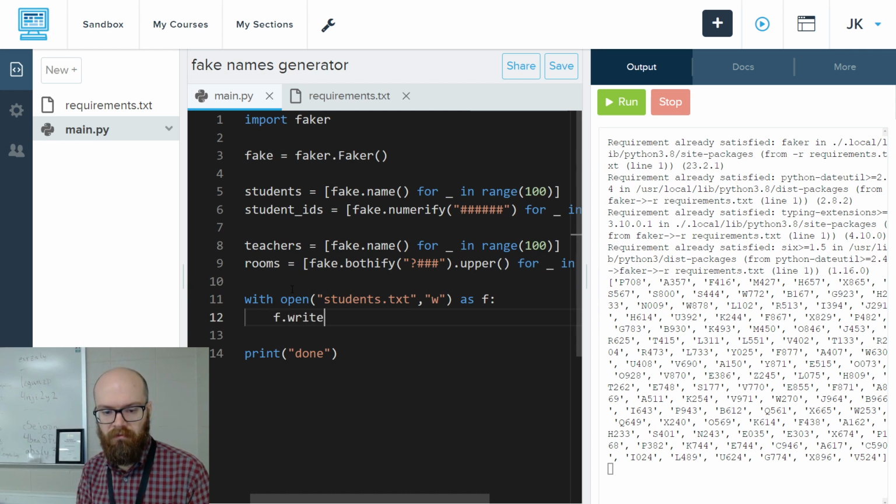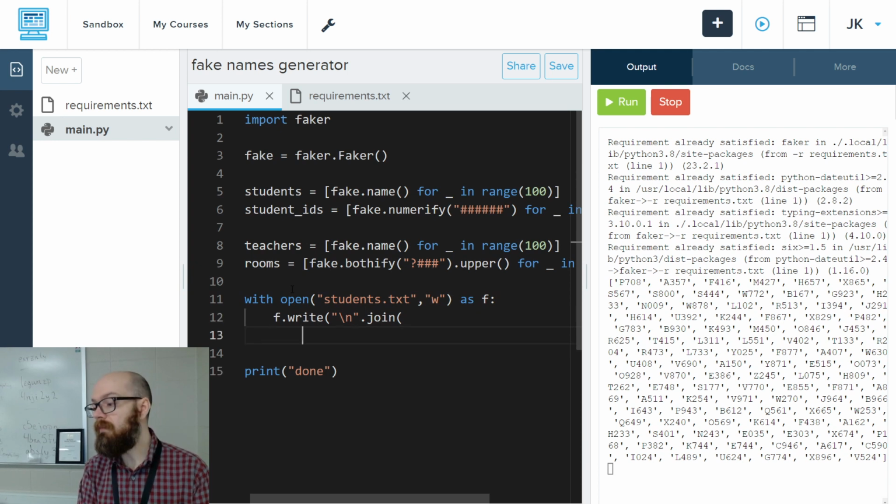So I'm going to go f.write, and then we're going to say, okay, zip the students and the IDs, so they're going to be in pairs, like the first student and the first ID, the second student and the second ID, etc. So let's see, this is going to be separate lines, so I'm going to go newline dot join, and then inside of here we'll do a single line and then roll them all up, join them together.